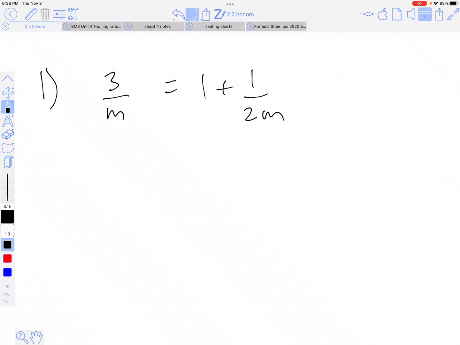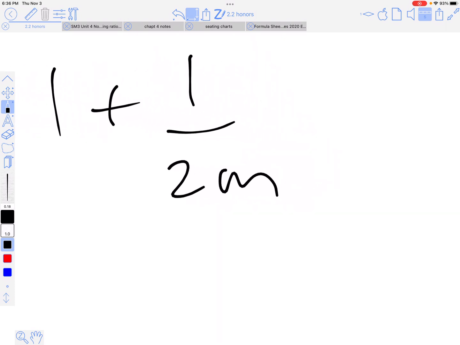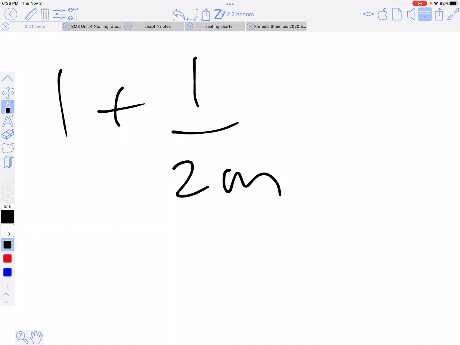So our goal here is to solve for m, figure out what value m could be. So we're going to undo the math happening, and it doesn't really matter what you begin with, but there's lots of places to begin. So I'm going to just look over here, and I'm going to undo this 2m. So you can see it's 1 divided by 2m. So the opposite of division is multiplication.